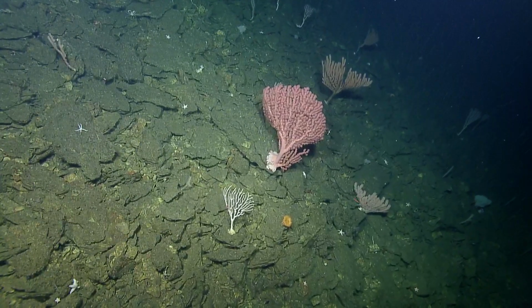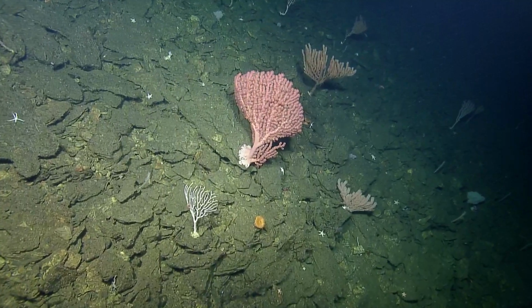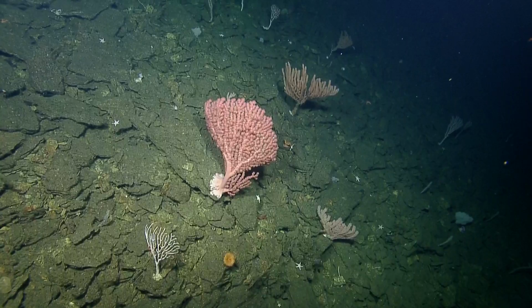We were trying to get a dead bubblegum coral off of a rock once. They wanted the stump to do aging. We literally broke the manipulator trying to get it. No way it was giving it up.